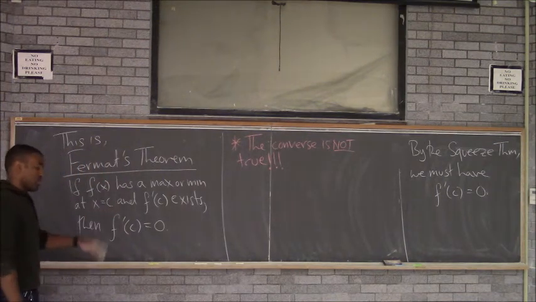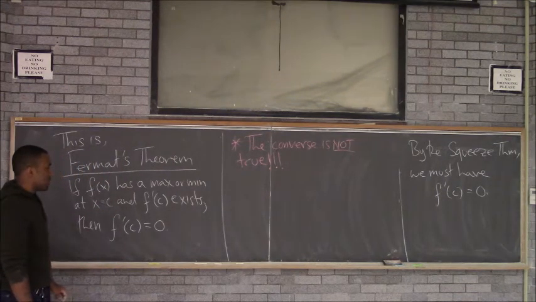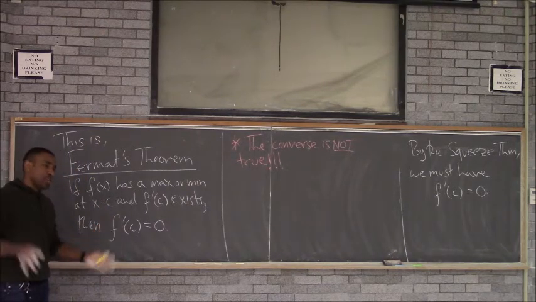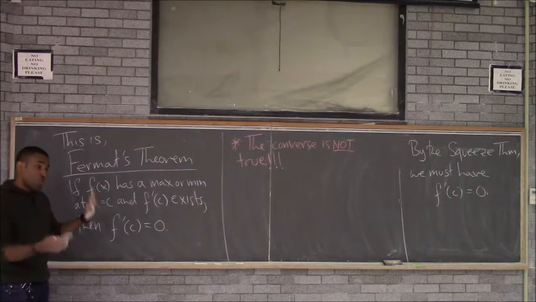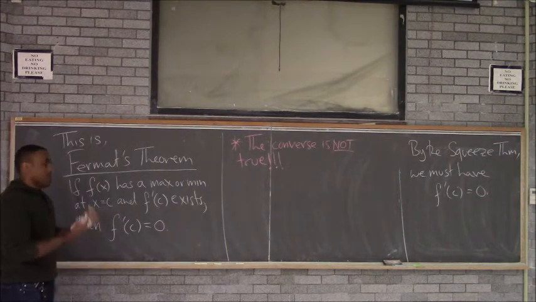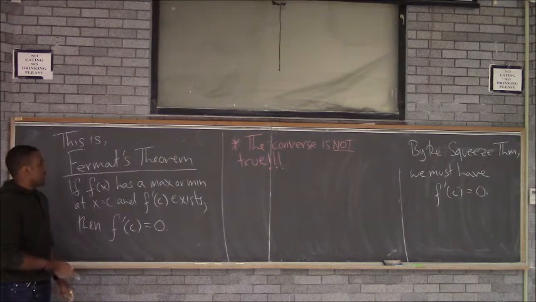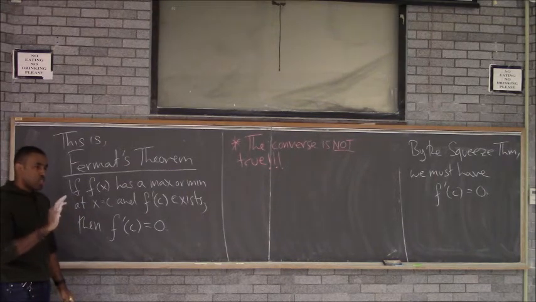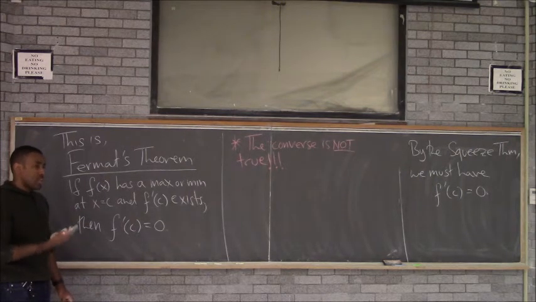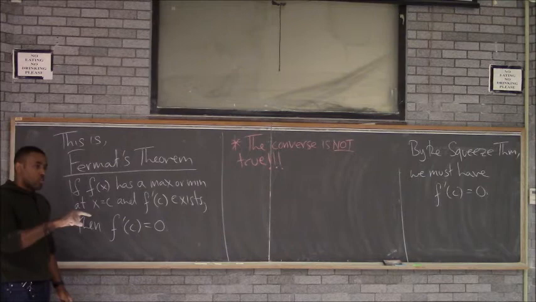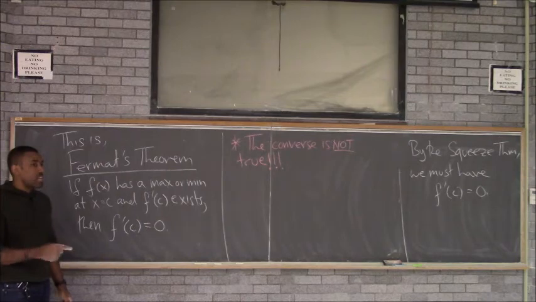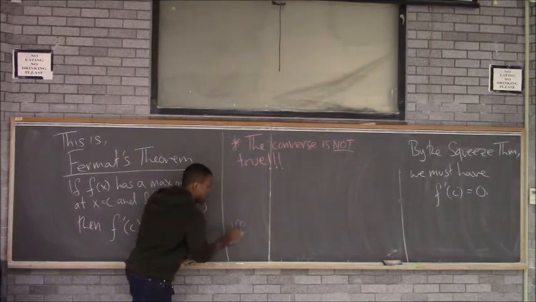Especially for those of you who are going to be math majors or going really far in math, you know, sometimes I seem a little crazy when I'm talking about, oh, you have to pay attention to detail, memorize the whole rule. It's really because all the details are important. A lot of times in the English language, we automatically assume that the reverse of a statement is automatically true. In math, you have to be aware that this is not the case. Whenever someone states something in a certain order, it has to be in that order. If they wanted the other order, they would specifically say so. They would use something like an if and only if, for example.